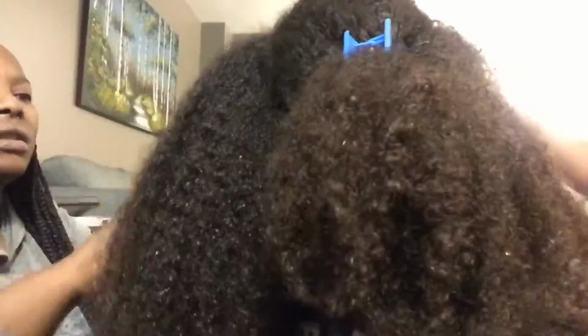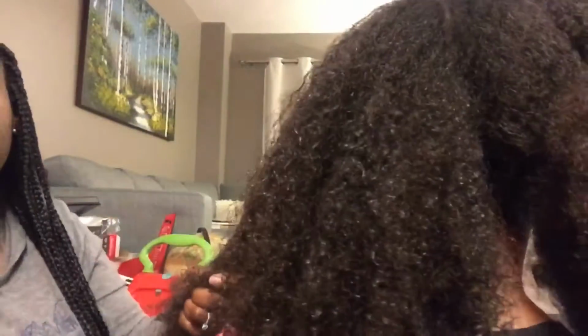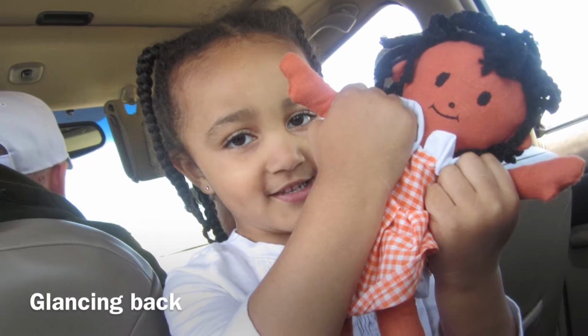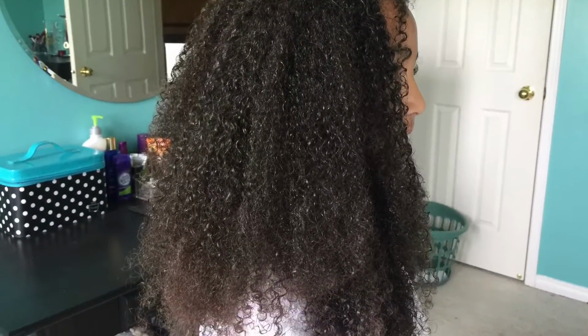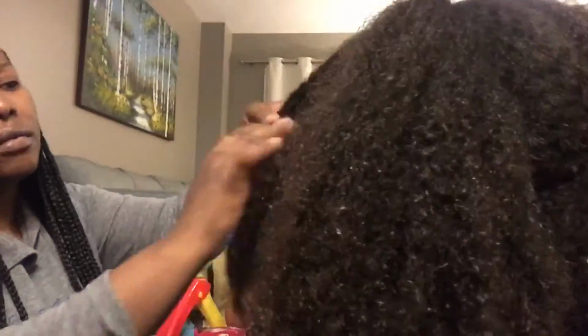To be candid with you guys, her hair has always been the toughest to understand, the toughest to figure out. But over the years, if you go all the way back to my first hair videos, if you type in Zebra Tribe hair on YouTube, you will see that I've come such a far way in learning to handle her hair. Her hair is super thick, super curly, coily, and when it gets tangled, it's tangled. But I have learned that her hair absolutely loves coconut oil, and it is my saving grace when it comes to dealing with her hair.